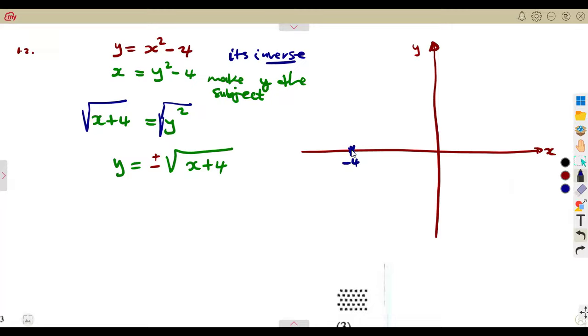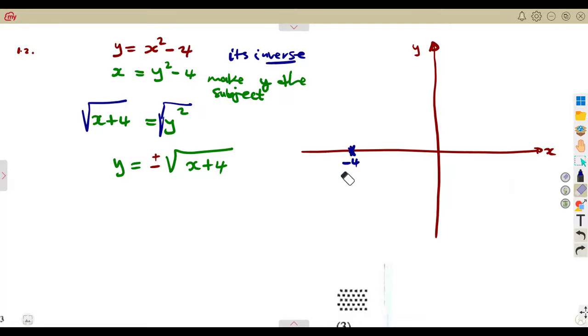You are limited to negative 4 going to the positive. You cannot have any value this side of minus 4. Try to put a minus 5 here: square root of minus 5 plus 4 will give you square root of minus 1, which you cannot simplify. You can simplify any value from minus 4 going to the positive. Think of any value in that region. Is it minus 3? You can simplify this. Minus 3 plus 4, that's a 1. Square root of 1 is plus or minus 1. You can simplify anything from that side. So that is the idea there.